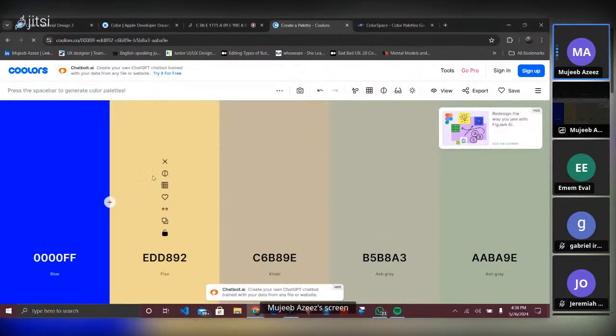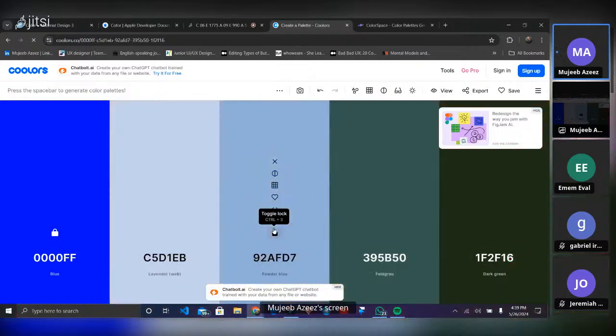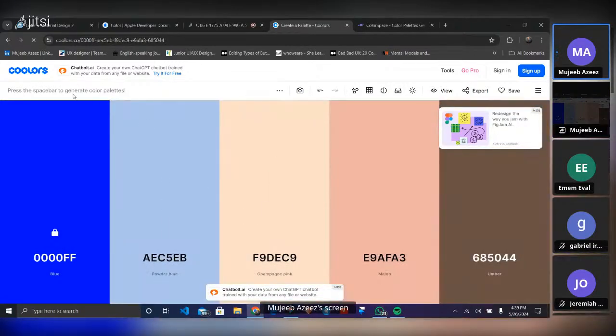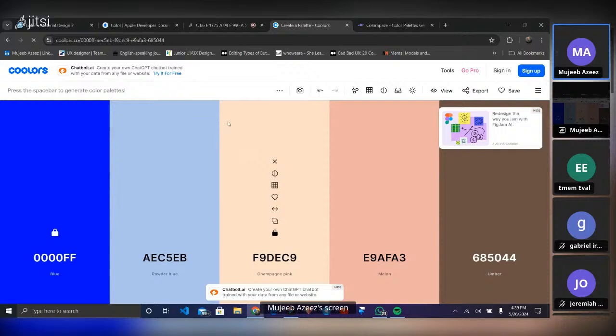So once you have your primary color on colors, I think our primary color now is 0040 2F, so that you can lock it. You click on this lock icon here and lock it, then you press your space bar so you can change. Press your space bar. You can see the colors it is bringing out. These colors are not fighting for attention with each other. They are living in harmony. So you can choose which one to go with as a secondary color.